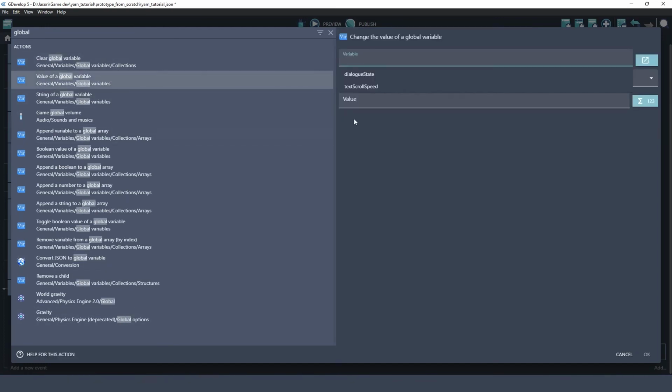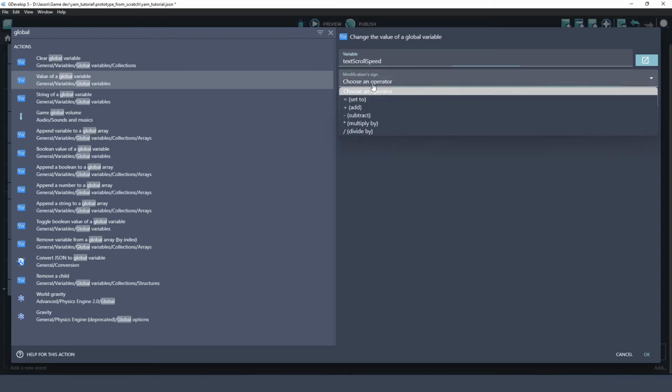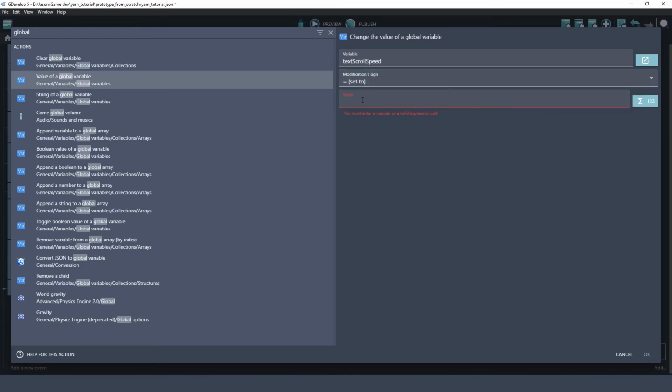Value of a global variable, text scroll speed equals 2. And we're going to put a number in here that controls the speed your text will appear if the X button is pressed, is held down, basically. So this is quite fast, this number.